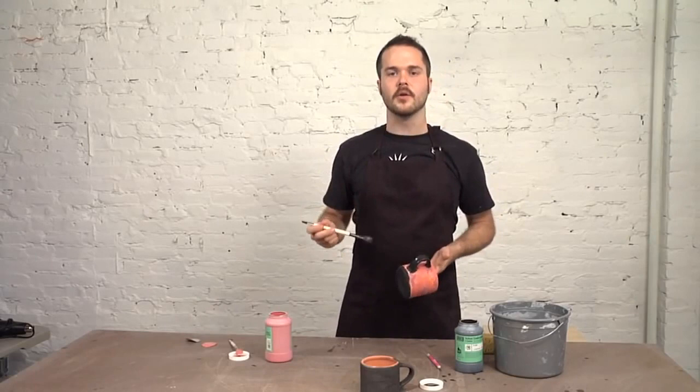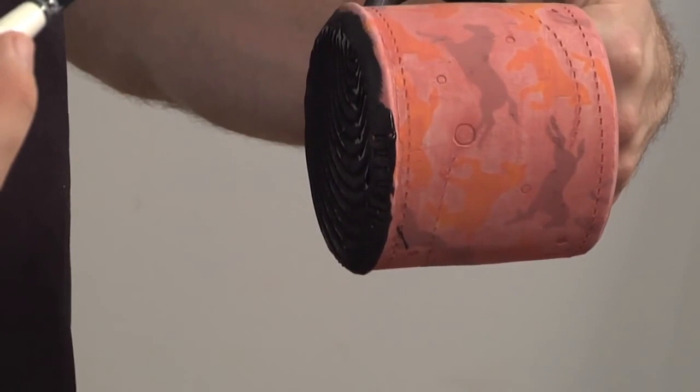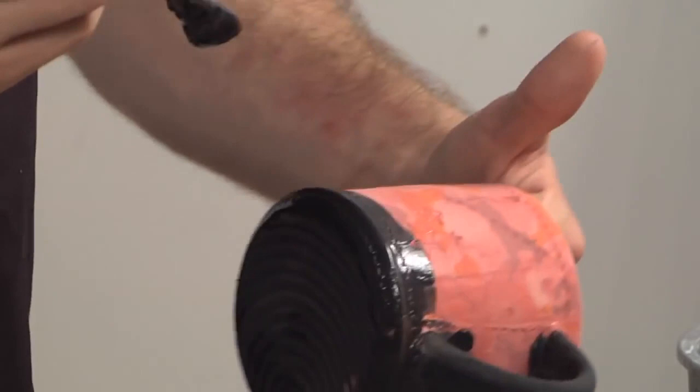Notice that I'm not being ultra precise — I'm pretty loose. It doesn't have to go exactly here or there. I like having room for spontaneity and allowing the material to do its thing and embracing that. So in applying it on here, I'm just being loose because once I sponge it off, a lot of that's going to go away. I'm applying it to the bottom dashed line, and that decision has to do with composition — that way I have a heavier line on the bottom of the cup.